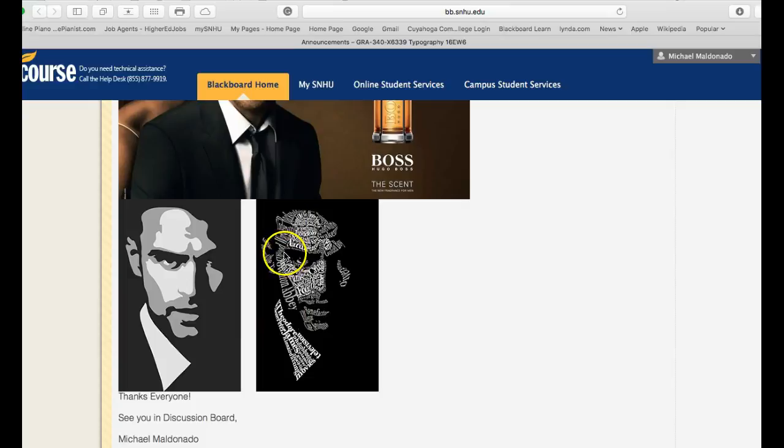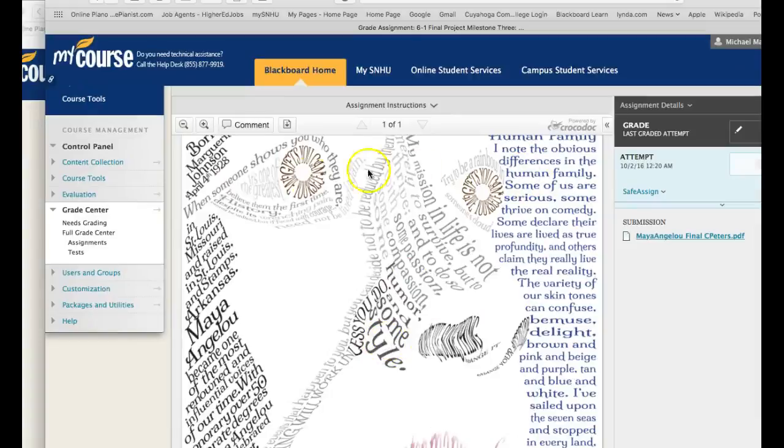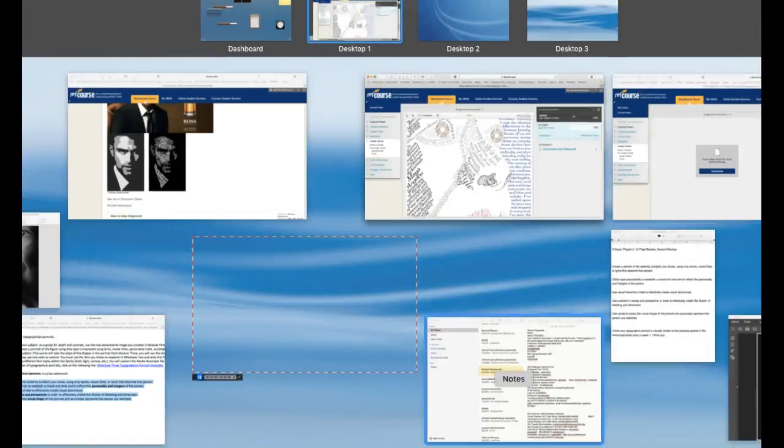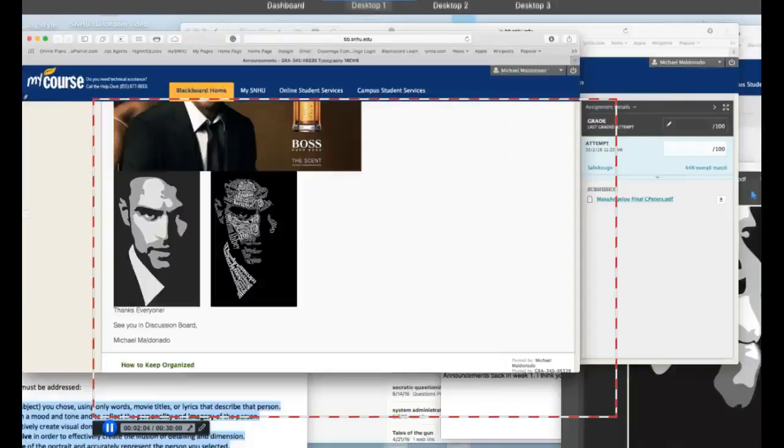And note that in this particular example, several individual words were used to create these patterns as opposed to using whole phrases and whatnot. Like my visions in life is not... Do you see what I'm saying? So you're adjusting the whole phrase instead of these individual words. Okay, and that I think is the main thing.